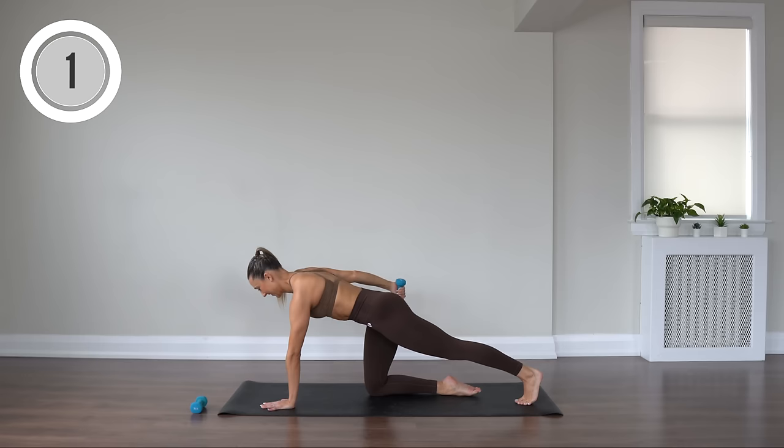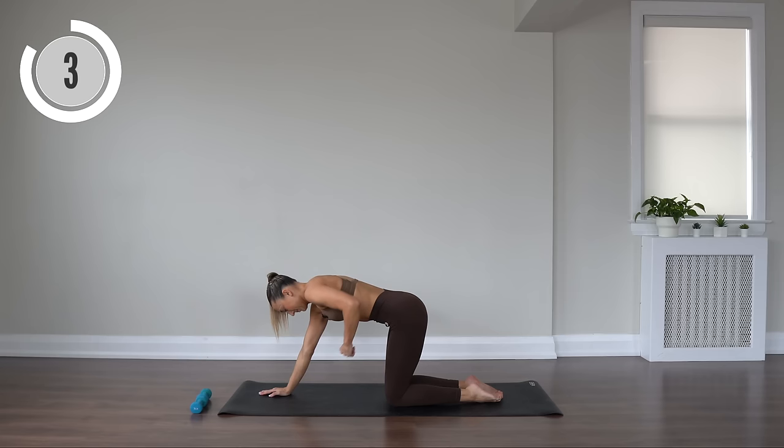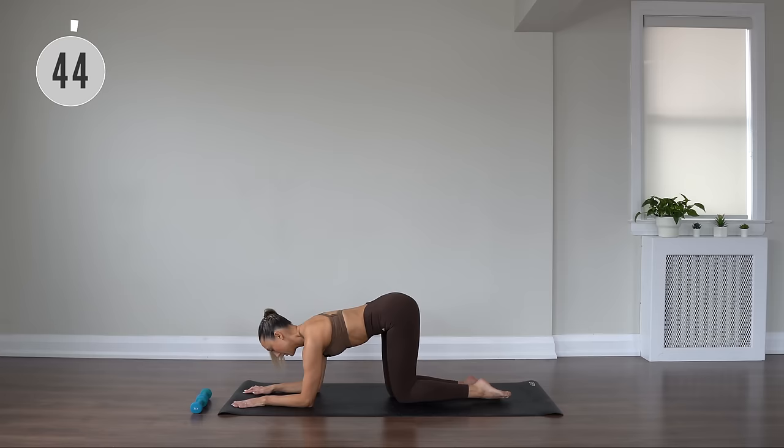All right, stay here, but drop the dumbbell. Left leg stays back, and we have our pulses. Pulse up, then pulse to extend. Let's go.